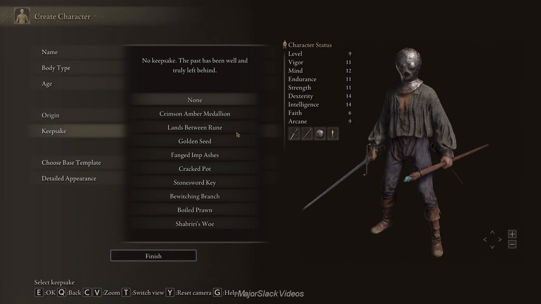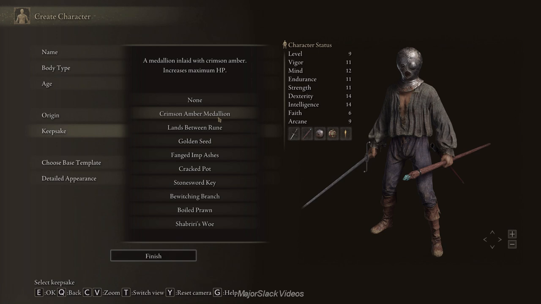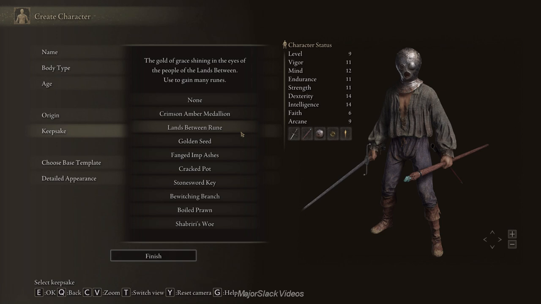There's 10 different keepsakes. Is there 10? 1, 2, 3, 4, 5, 6, 7, 8, 9. 9 keepsakes, or just go with none. Trying to remember what all I tried them all. This one is a health bonus. This one gives you 3,000 bucks. Well, runes. The currency in this game is called runes.